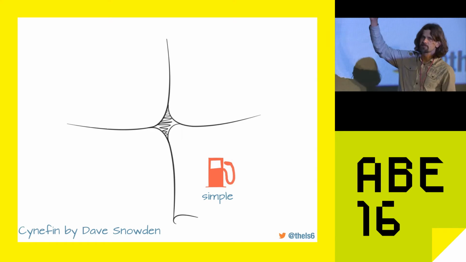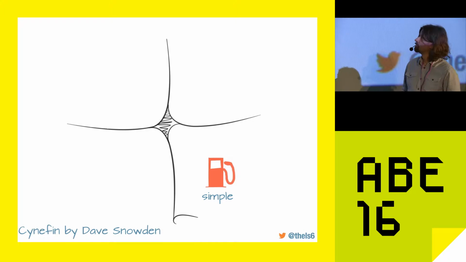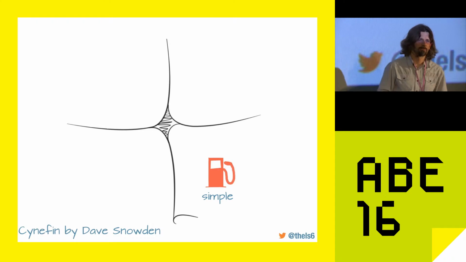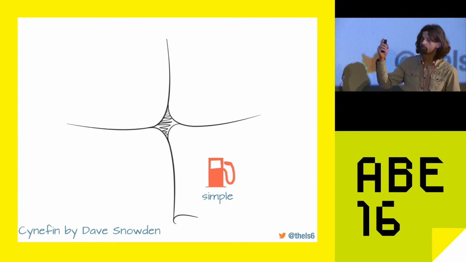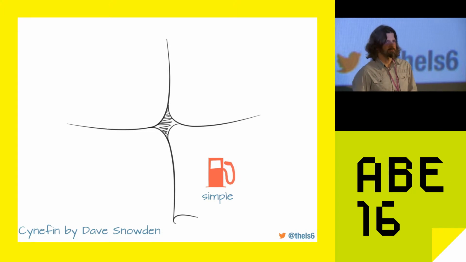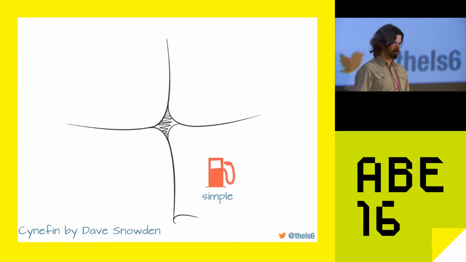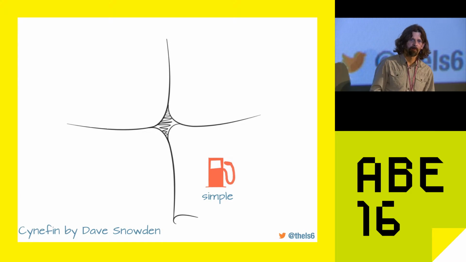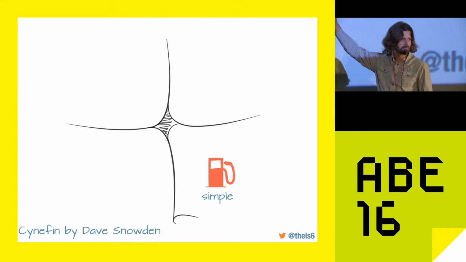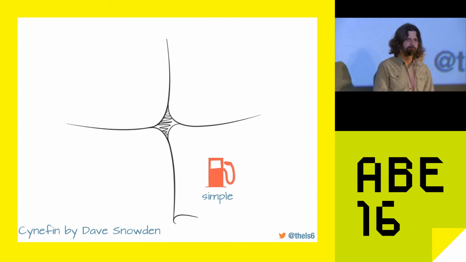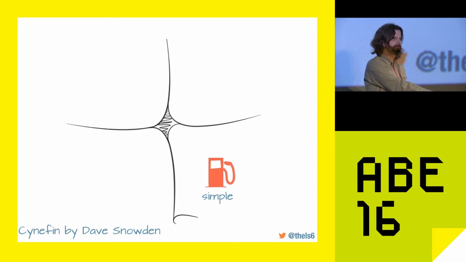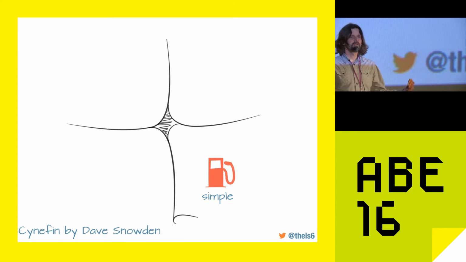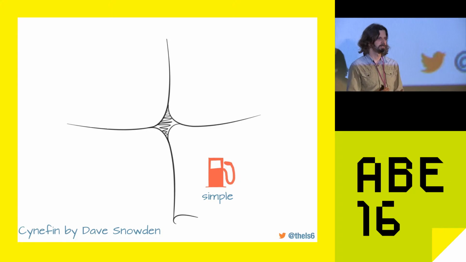So it basically divides the world into 4 quadrants and a couple of special zones I will tell you about. The first one is something that Dave calls a simple domain. He calls those quadrants domains. And basically this is situations when you know what to do, right? So you're driving in a car and something like this shows on your dashboard. You know what that is, right? Low on fuel, you just go somewhere, find the next fuel station, take the pump out, put it in the car, pay or run, depending how you feel about exchanging money for stuff. But anyway, you know what to do. You've done it many times. You don't need any instructions, actually.